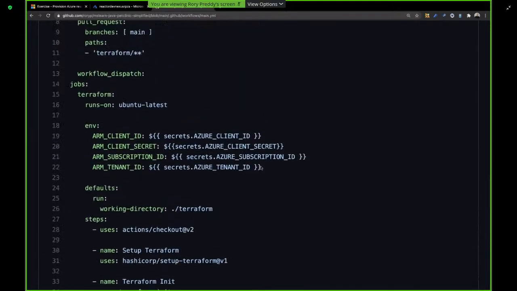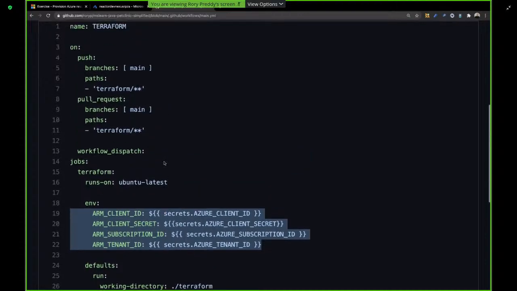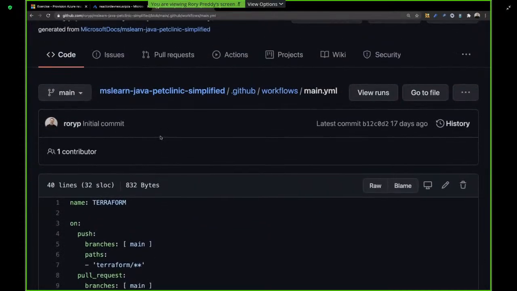So it's clever enough to know that if it's got all of those details there, then Terraform is going to use Azure, because we've got our Terraform files and it says app service, and it knows, wait a second, I've got my secrets and my subscriptions and my tenant ID, and this is all I need. Now you're going to execute that, and it will execute on every pull request.